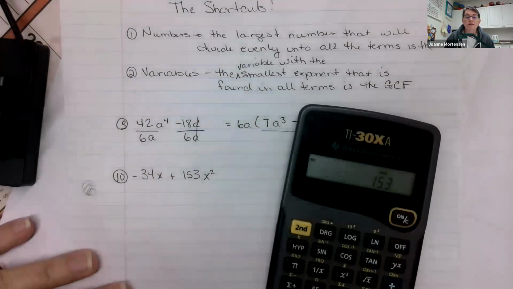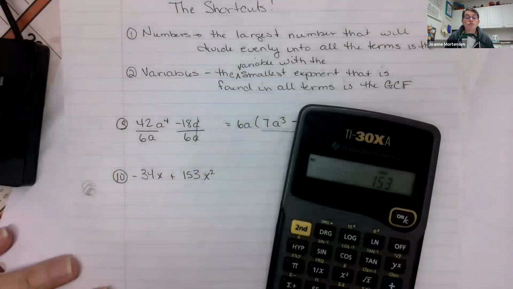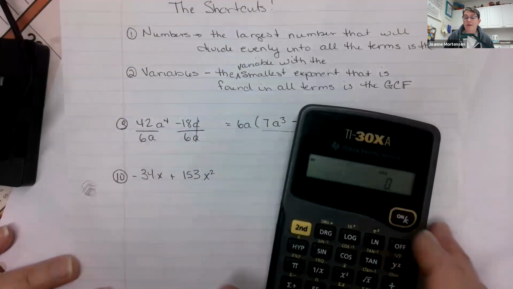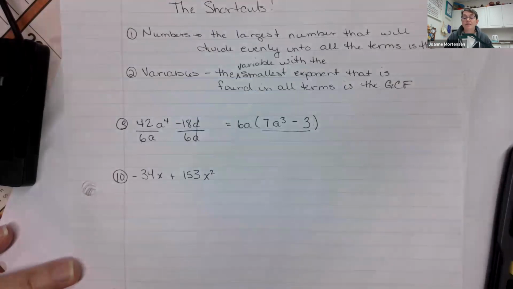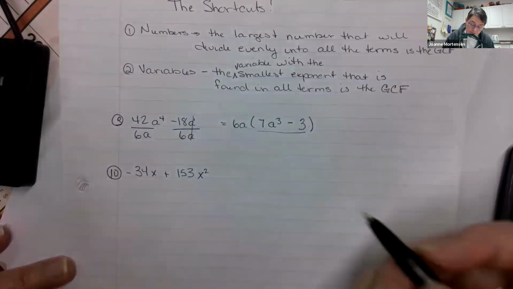I know it's not. It is not divisible by 2. Okay, I know what the greatest common factor is, but this might be one where you just turn around and say, you know what? I am just going to use the tree method because I don't know what goes into 153. I don't want to sit here and play around.